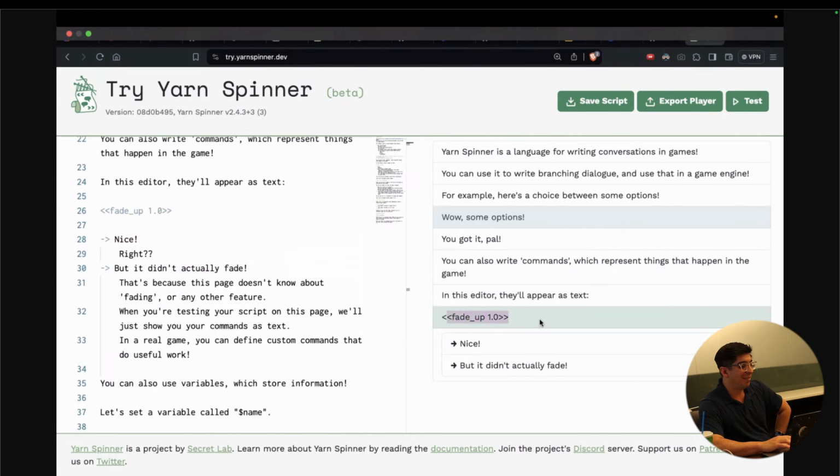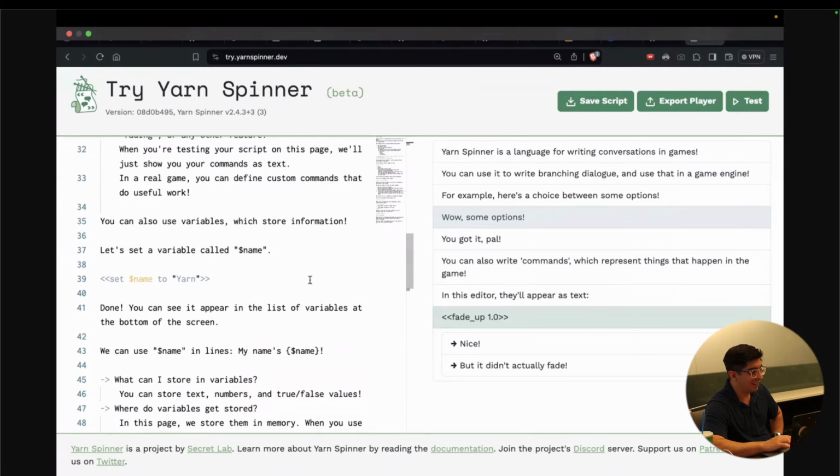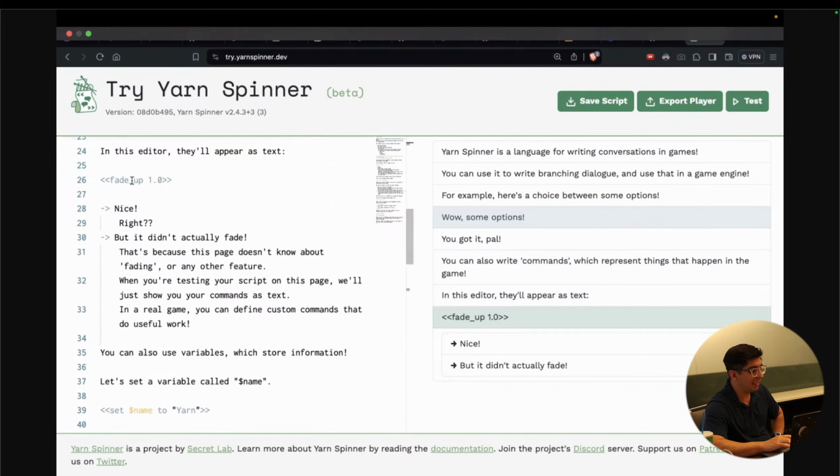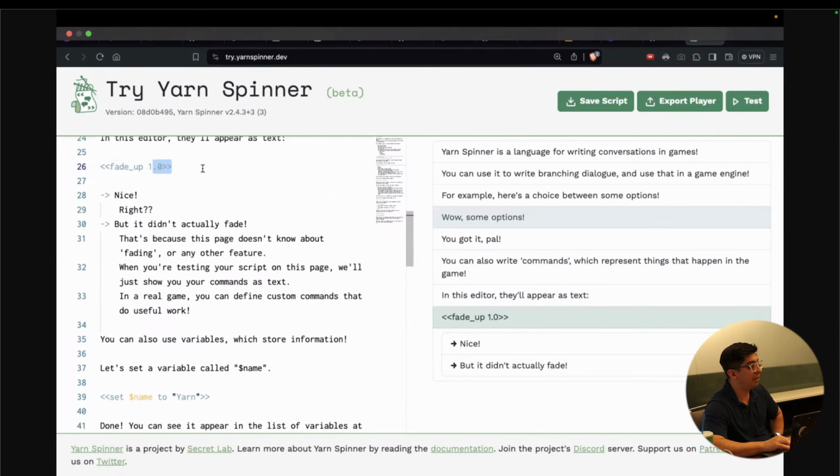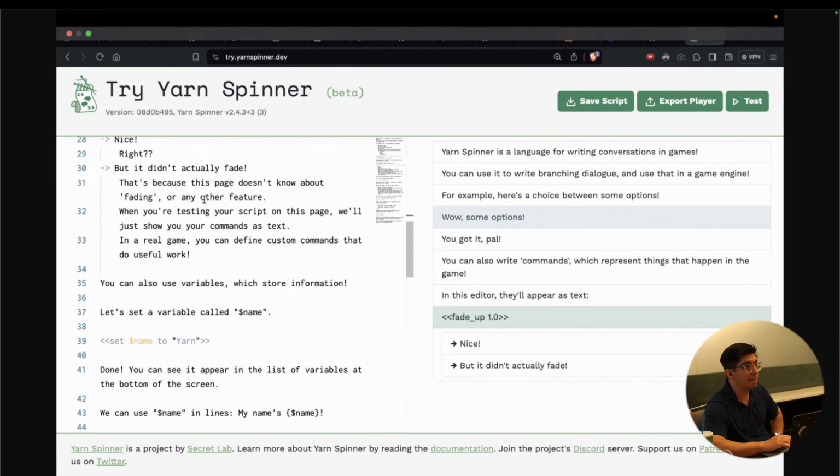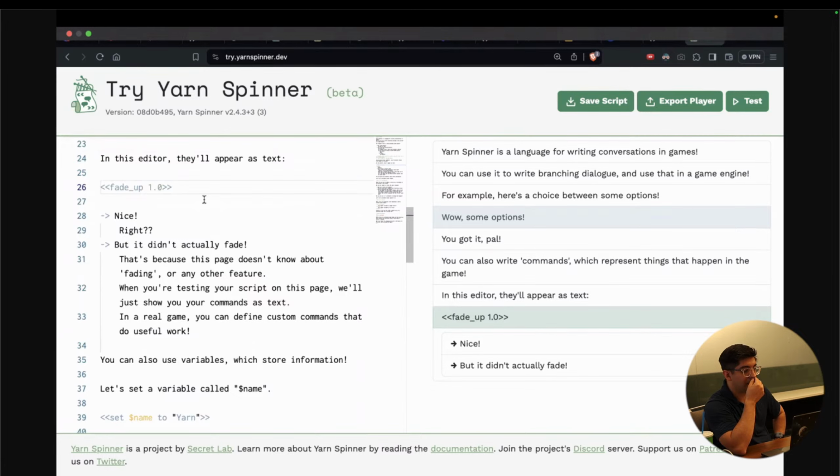Yeah, but if you were a game engine, you could actually parse that, and then you could fade something, which is really fancy. Anyways, we won't go through the whole thing, but you can see that they do make use of, actually this is a command, it's not a function. And then you can pass an arbitrary amount of arguments to it. So if you don't put abilities or stuff in your branches, it just keeps going. It'll just keep falling down.